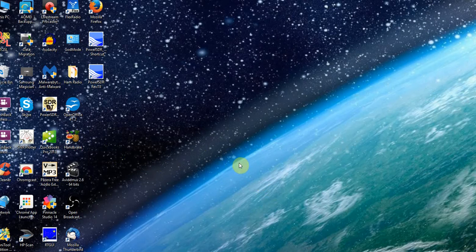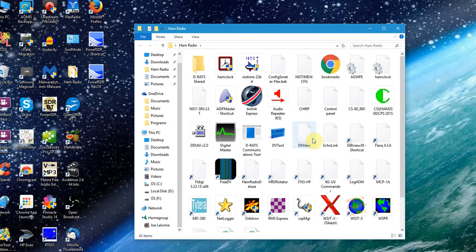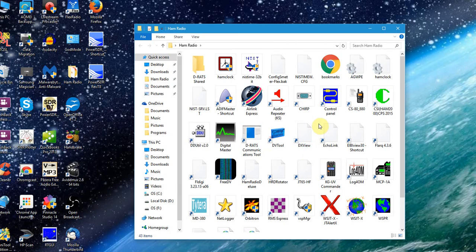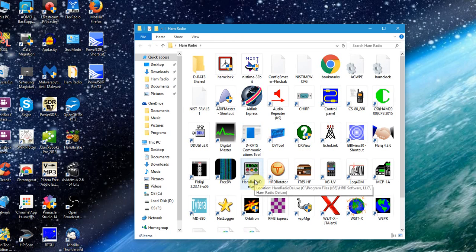Now, do I keep a log on this computer other than the ADIF file? Let me kind of show you that. Yes, I keep two logs on this computer as backup. Three logs, actually. The original ADIF file is kept on this computer. I also import it into Ham Radio Deluxe, which is on this computer. And I import it into Log4OM, which is on this computer. So basically I have a triple backup on this particular machine.